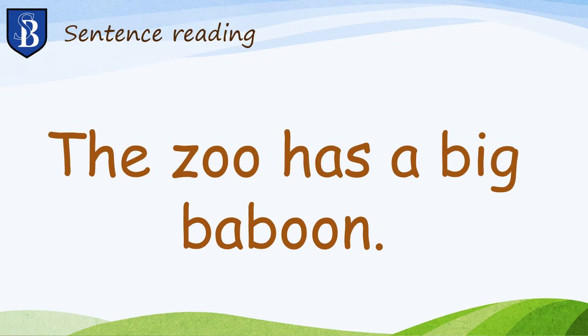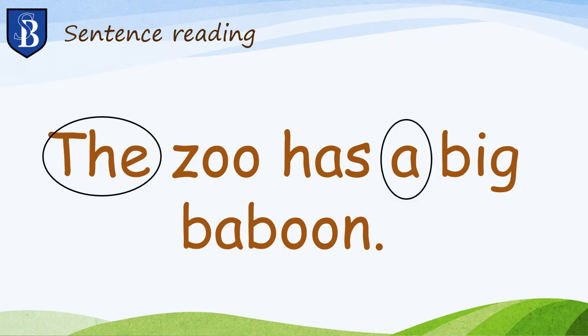How about this sentence? Are there any sight words here? Yes, there are 2. There's the at the start of the sentence, written with a capital letter, a capital T to begin our sentence, and the word a, just with that letter A on its own. The and a. Can you see our OO digraph anywhere?